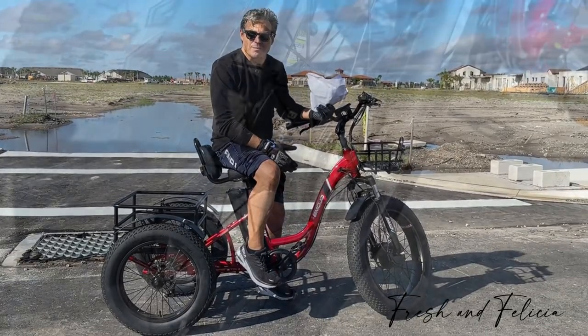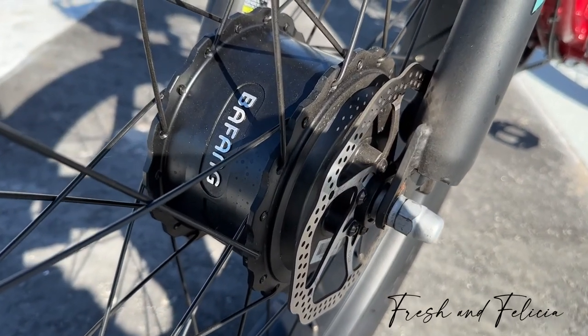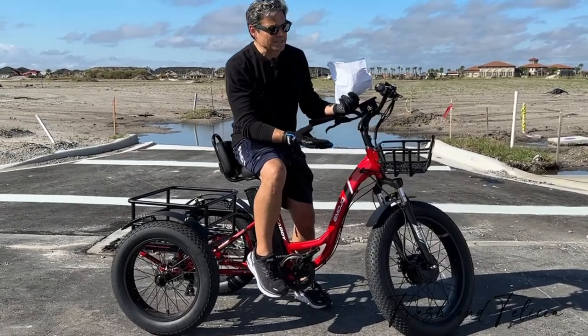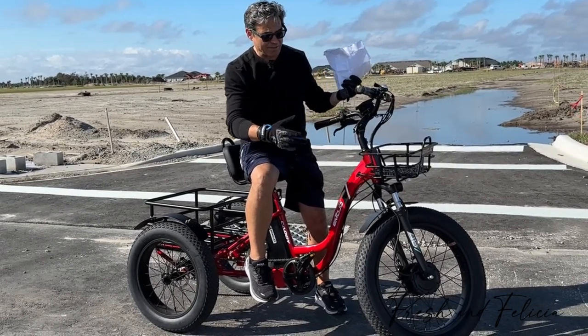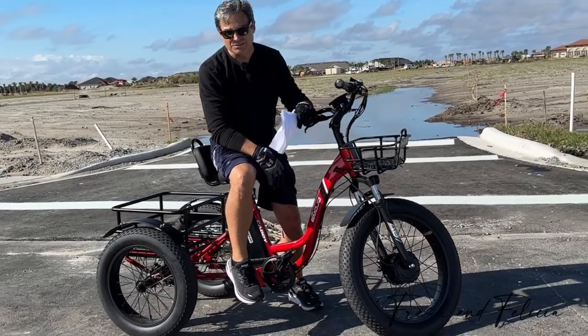It's a 500-watt motor with a front hub, so most of the weight's going to be on the back and the motor's going to be pulling on the front. But they did this smartly — they put a smaller 500-watt motor in the front, which doesn't weigh as much. So you're not going to be able to drag. You're probably not going to ride this through dirt or on sand or anything — let's be honest.